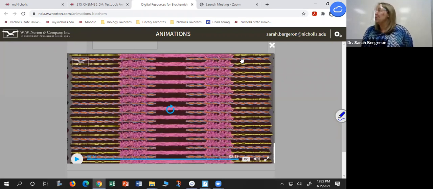And Titin's really cool because you can have mutations in Titin that lead to muscle instability, right? Because if Titin doesn't work, when your muscles are contracting and you're not anchoring myosin to the Z disc, your muscles will fail and you will have skeletal muscle disorders. So they're all super important. Mutations in any of them lead to massive skeletal disorders.